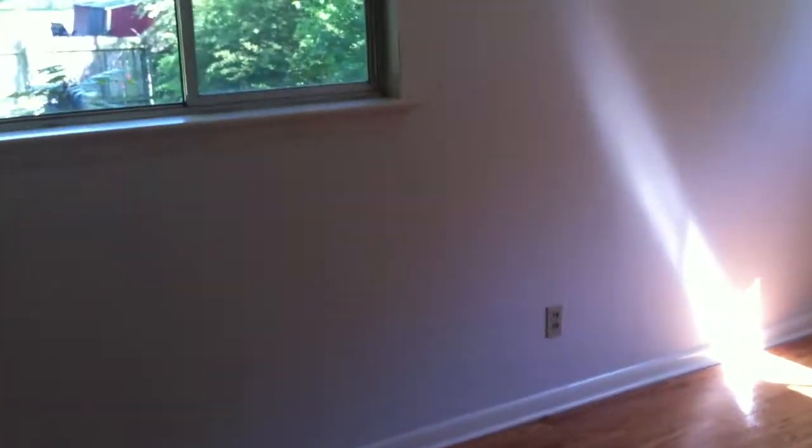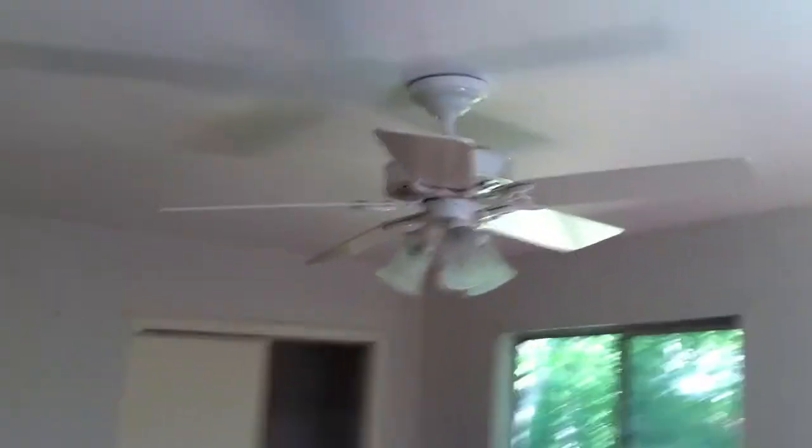From the master bathroom, you can also get into the master bedroom, and you can also go out into the hallway from the master bedroom as well. In the master bedroom, the hardwood floors continue. A few scratch marks on it you can see here. It's the only room in the house with a fan also. There's the closet right there. From the master bedroom, we'll go back up to the hallway. Here's that entrance to the master bathroom again.